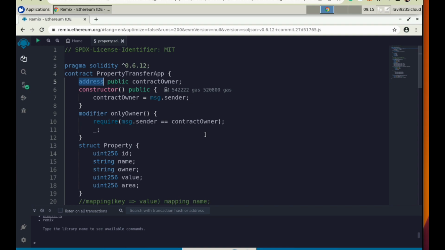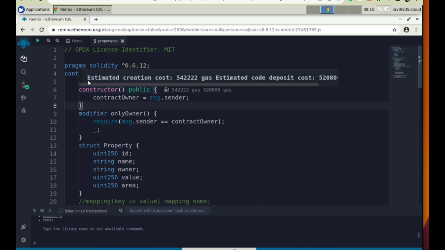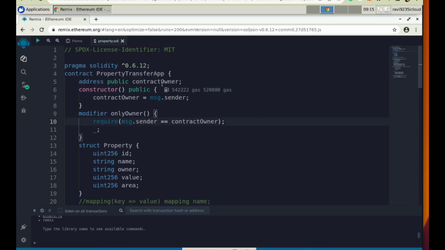All right. So if you want to send a message or email to your friends, you must have their email address. Otherwise, how do you send that? It's tricky, right? So we are going to define the address. Our address name is contract owner, obviously. You might think, what sort of address am I talking about? I'm talking about our smart contract address.